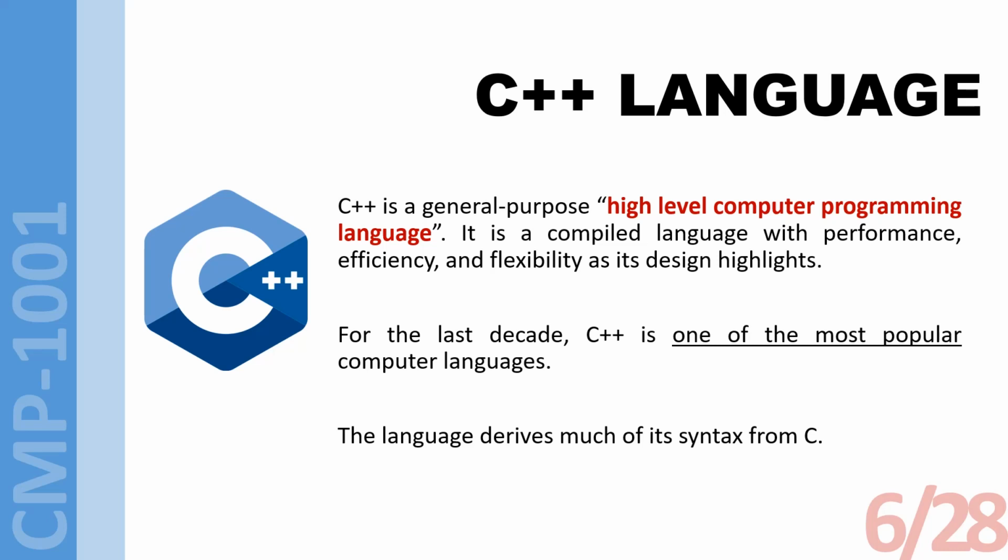For the last decade or so, C++ has been one of the most popular languages in the industry. But don't get me wrong, it is not suitable for every single task. For example, if you want to do web development, generally nowadays you don't use C++ that much. Instead, you just use JavaScript, maybe Python at the backbone, things like that.